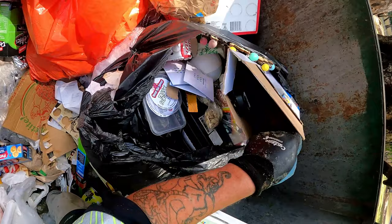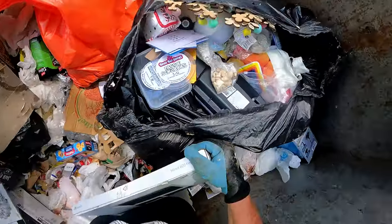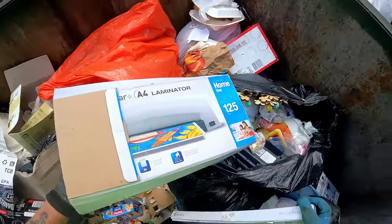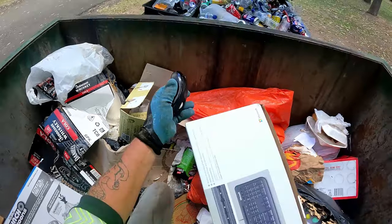What else is here? Oh, there's the mouse. The mouse to go. Oh, we got a laminator. Keyboard, laminator.